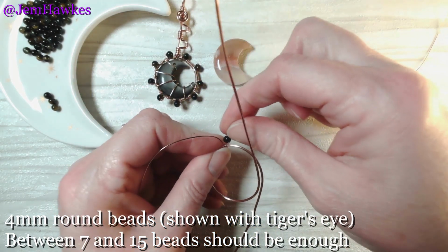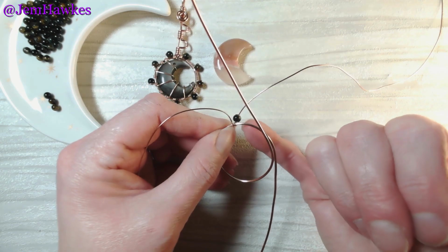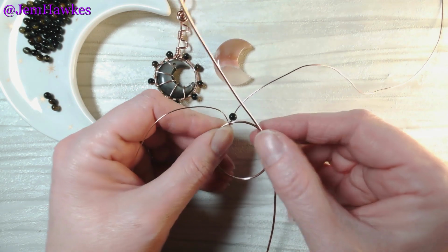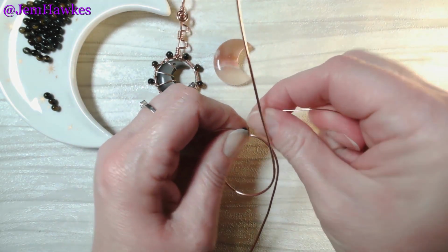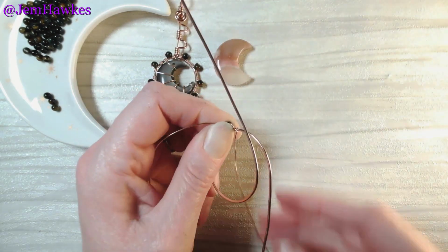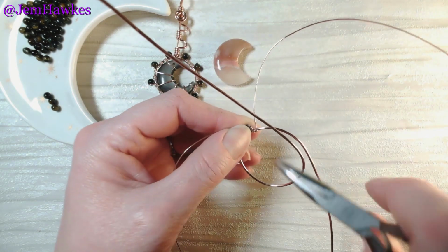I'm going to pop the bead into position against the outside of that rounded frame. The finer 0.6 or 22 gauge is coming from underneath the round frame. So I'm going to pinch my bead into position and then draw the tail all the way round, and then I'm going to wrap the frame again 3 times. That's twice. So there are 3 visible wraps now. And let's just tighten up those spirals.